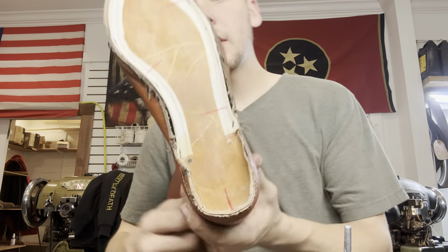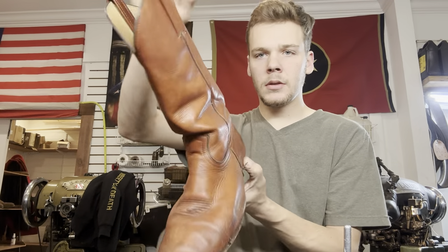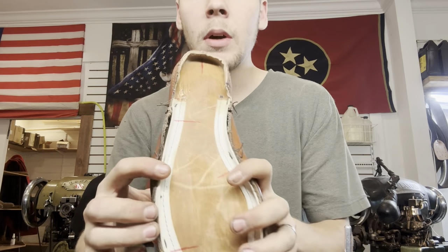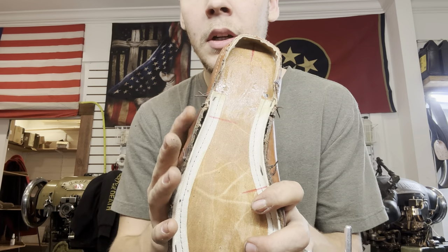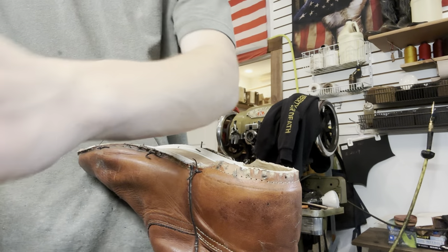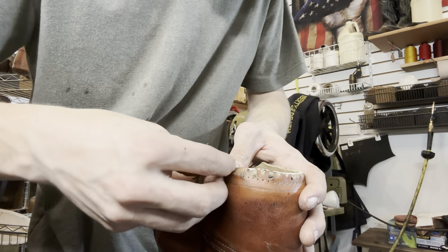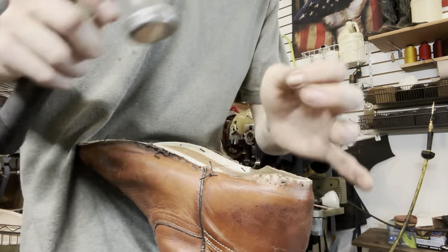We are coming along — we got our footbeds temporarily stitched into place and it is now looking like a shoe once again. That white piece is a gemming that gets glued and stitched to the footbed so it doesn't come loose over wear. Now we are going to nail the back portion of the heel because this is a 270-degree Goodyear welted boot. The back kind of just gets tucked underneath and nailed down. You just want to make sure you fold it over just enough to that sweet spot.